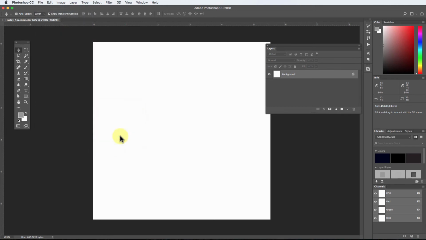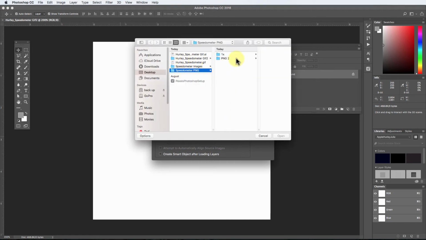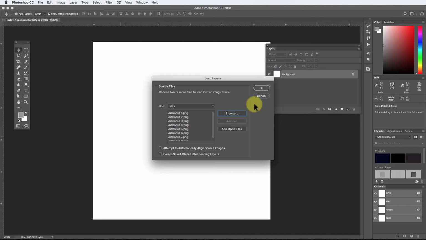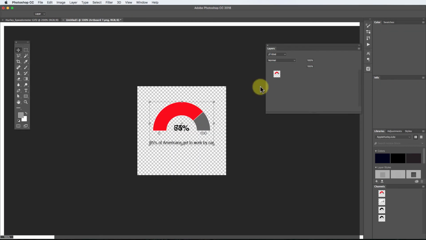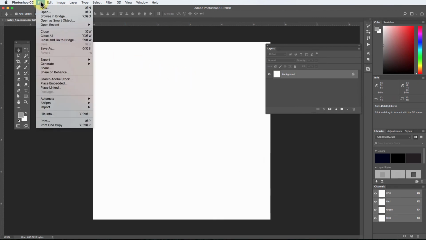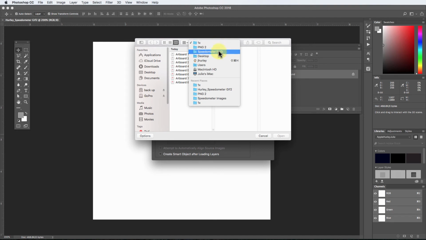Now if you load the files into Stack is what you want, the first thing I'm going to do is just show you the PNG and how it preserves the transparency by going to Browse and then showing the PNG 2, and then grabbing the images. You can see here that it clearly preserved, and you see those nice transparency pixels, and it's ready for you. Now since I want the white background, I'm going to go ahead and close this, and I'm going to go to File, Scripts, and load the files into Stack, but this time I'm going to choose the JPEG version. I just simply wanted to show you.